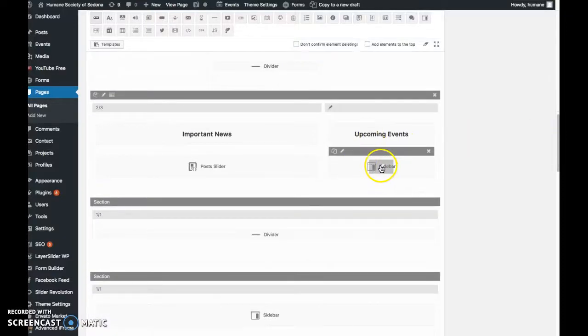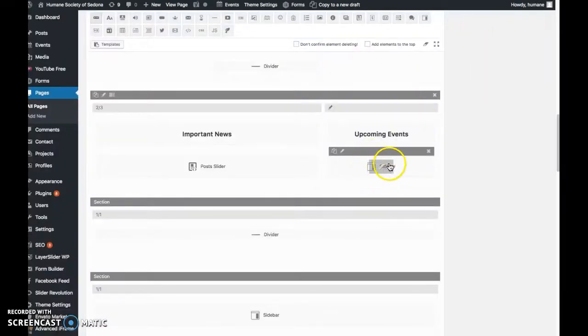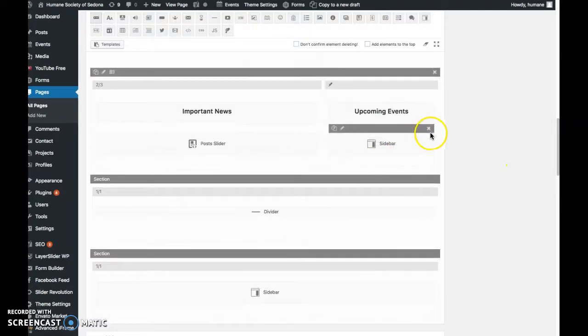Upcoming events. I will go over how to update events in a separate section. This is pulling in the events that are in the event area, so this isn't necessarily a part of the page that you'll need to ever edit. This is pulling in posts. So again, you won't necessarily need to edit this area of the page ever either, because as you add new posts, they will begin to show up in this section. And new events will start to show up in this section as well.